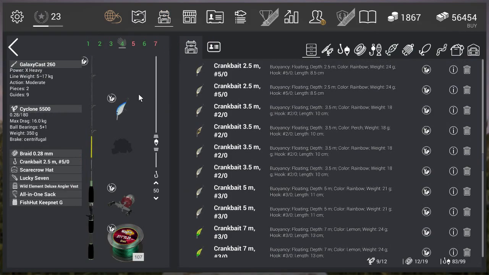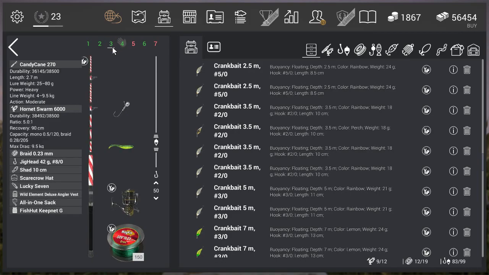It's the heaviest you can go in the game. Simple. There isn't anything heavier than that, and that's what I mean with casting rods being better than spinning rods. The line weight that the casting rod can handle is 5 to 17 kilograms. If you check the spinning rod, the heaviest is only 4 to 9.5 kilograms. So that means you cannot go with the braid 0.28 on this, because if the fish goes away and you're out of line, it breaks your rod and your reel. That's the most important thing about this system.